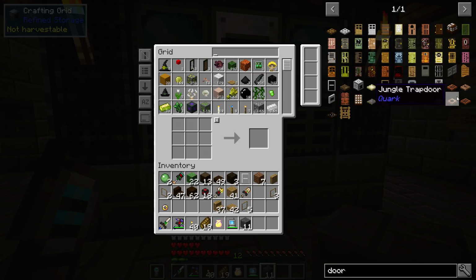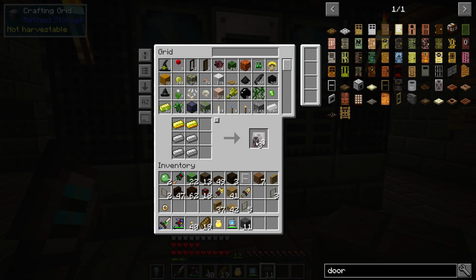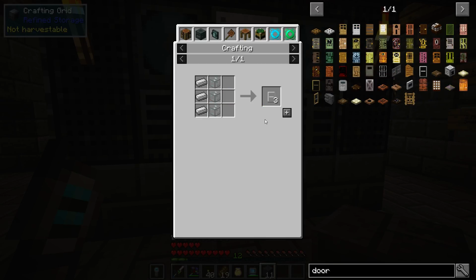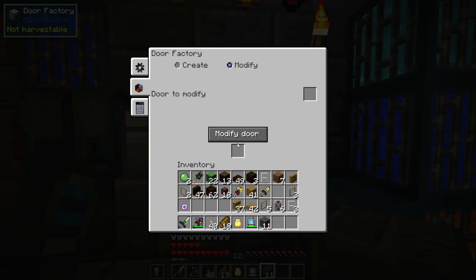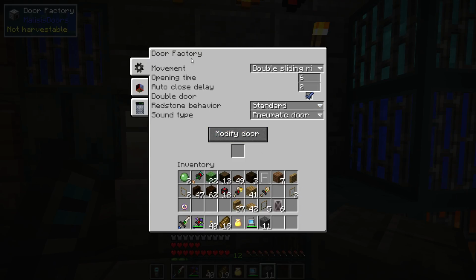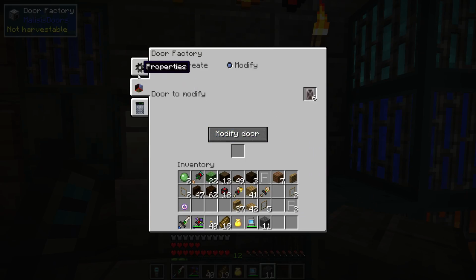So that was the metal doors. I guess I can make the laboratory doors too. I might try those. Those might be a little more elevator looking or elevator friendly. And I took them over to my door factory and then used the same settings that I used on the other doors. Hit modify. I'll do the same thing for these.